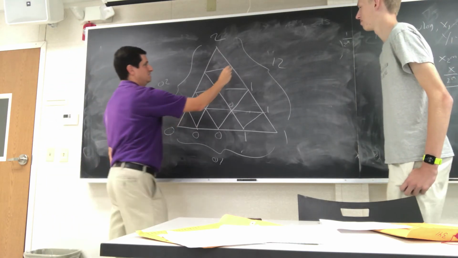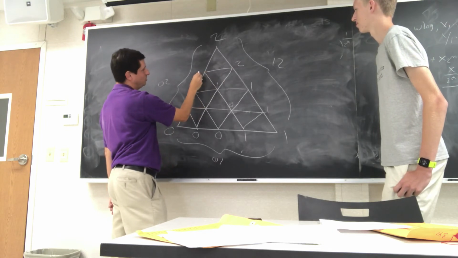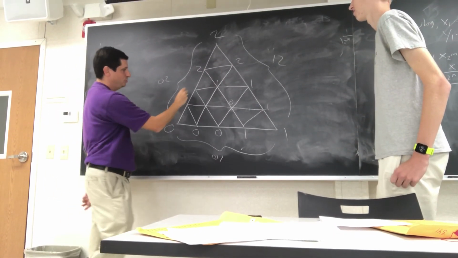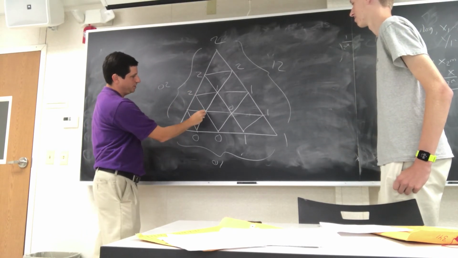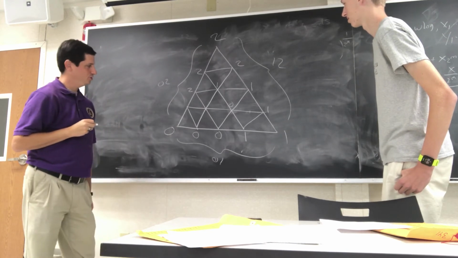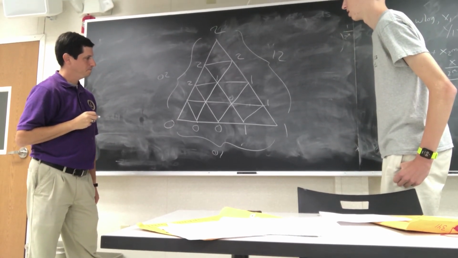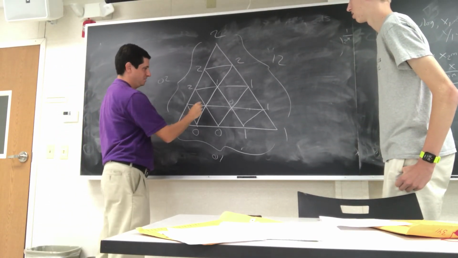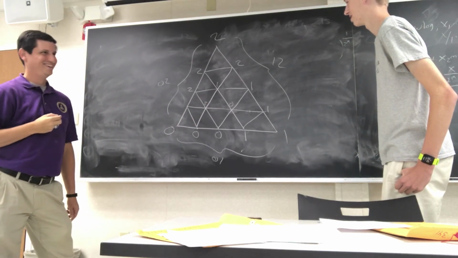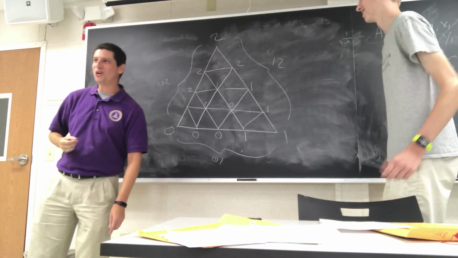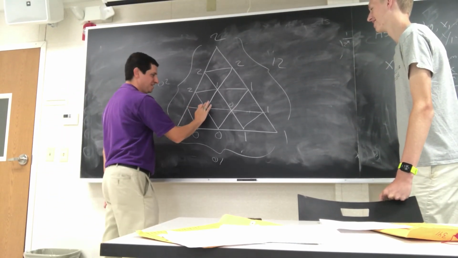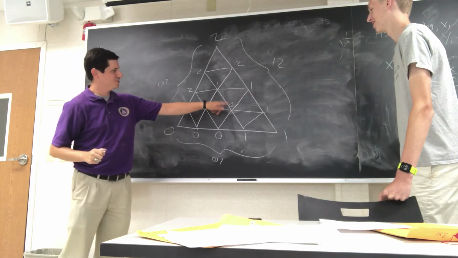2. You've got a 2 or a 0. I'm going to assume you don't want to put a 0, so I'll assume you'll put a 2 there. You don't want to put a 0 here, so I'll assume you put a 2 here. You've got to put a 0, 1 or a 2 here. You don't want a 0. Do you want a 1 or a 2? I want 2. No. Thank you so much. There goes your pizza. And Darwin's going to take a hit now. All right. So if you put a 2 there, we get a 0, 1, 2 triangle.